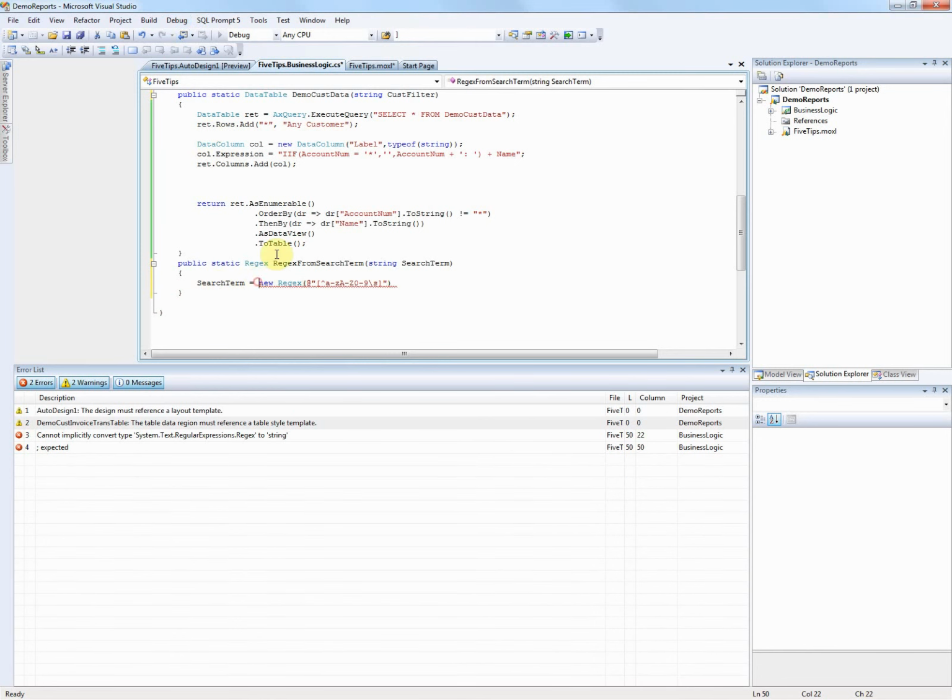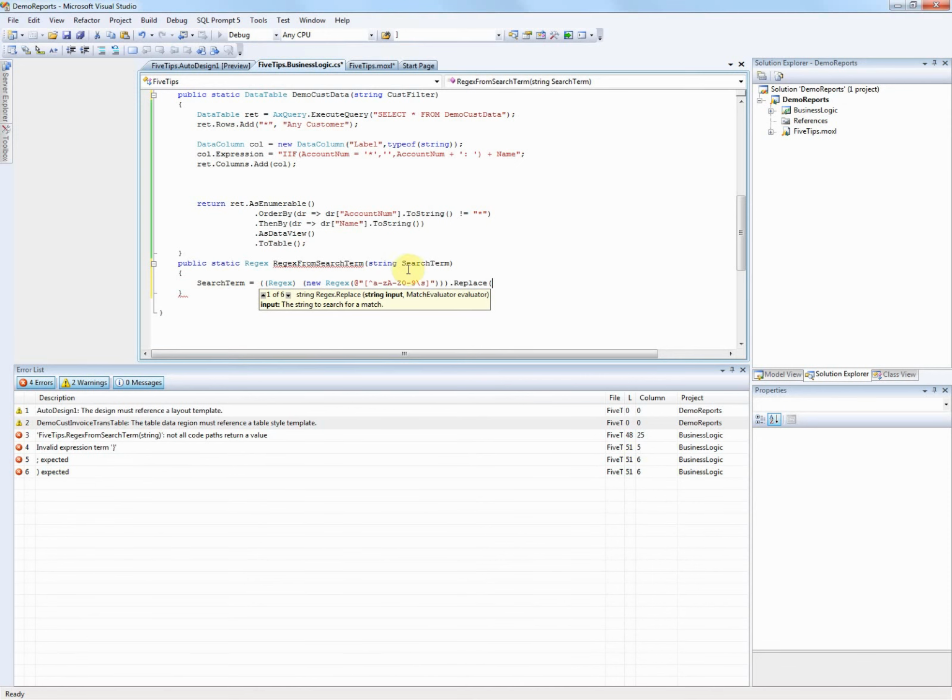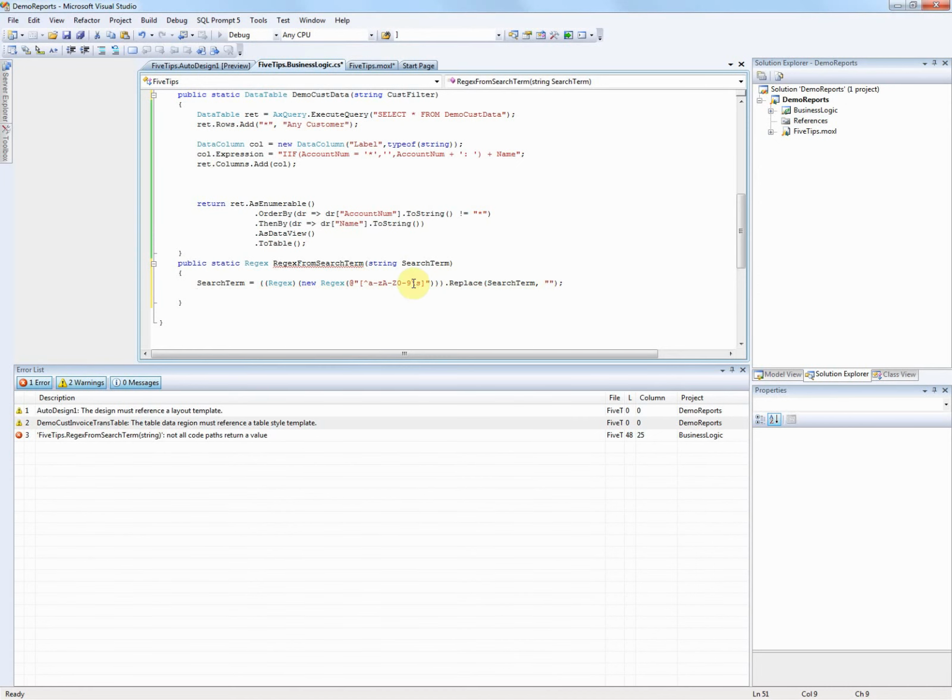Okay, and then what we want to do is use this regex. I'm just going to tell the compiler what it is so that I don't have to put this across multiple lines. So I've told the compiler that this is a regex, and we're going to call the Replace function of that regex. We're going to use searchTerm as the input, and anything that matches this regex, which means any non-alphanumeric character, becomes nothing. It's not entirely true. Any non-alphanumeric or non-space character becomes nothing.